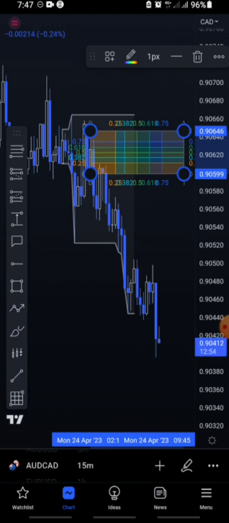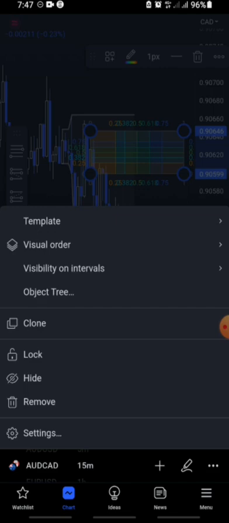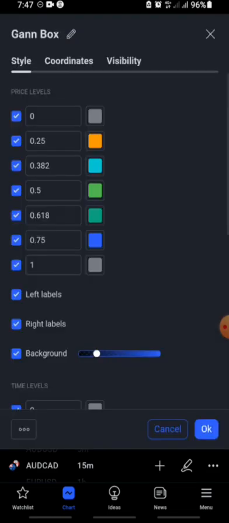You can edit it by double clicking on it, or you can hit the menu here and select settings. As you can see, we have settings here. What you want to do when you come in here is deactivate 0.25, 0.38, 0.61 and 0.7. You want to deactivate left labels and right labels.